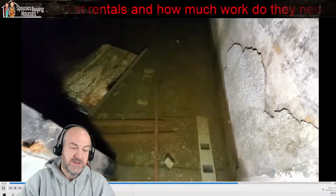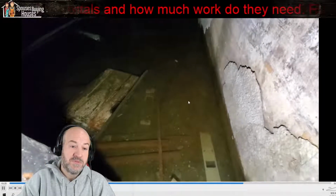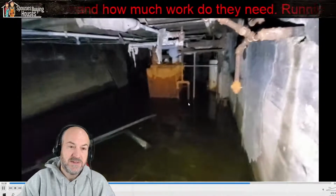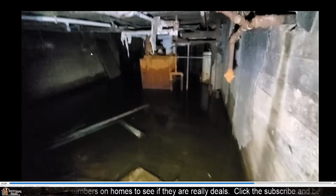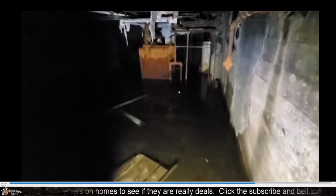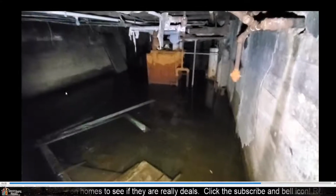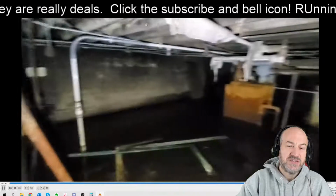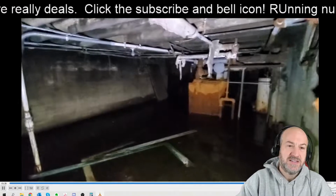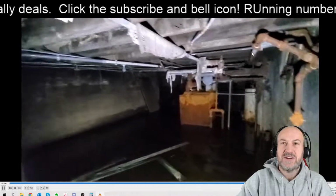So, yeah, man, I wish I brought my regular camera with me, my GoPro setup, because my cell phone just wasn't cutting it. It seems to go, this is the wall. I did not see, actually, I think I show it. I did not see an entry point into the other areas, but obviously there's a lot of joists here that may need to be replaced. So every bit of joist that I may save up front may need to be used in here. So anyway, it's pretty rough.